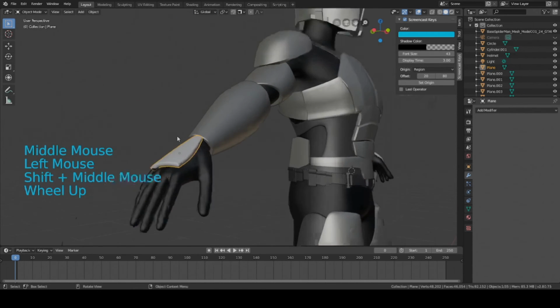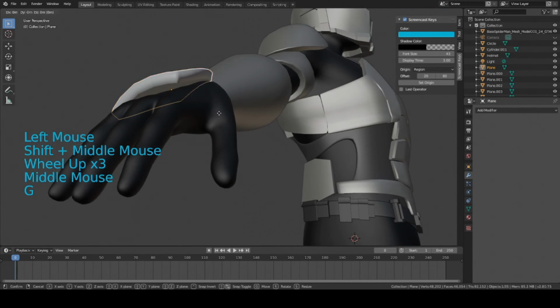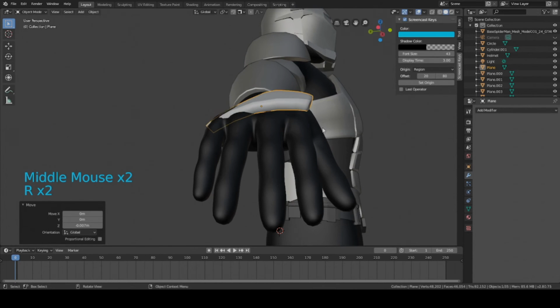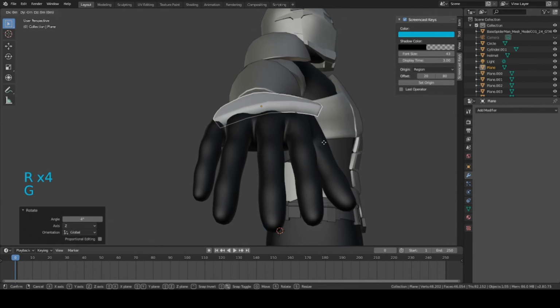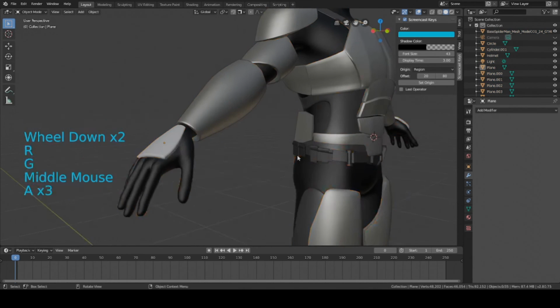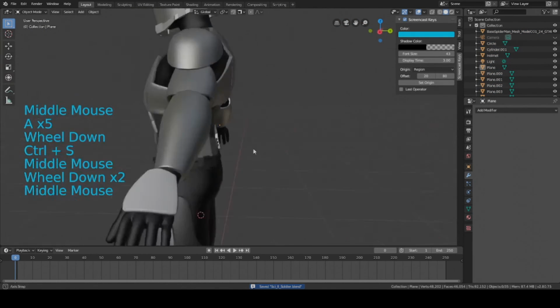So this one is actually a little bit off. We need to move it a little bit, pretty much right there, and just rotate it. So R, Z, just do whatever necessary to make sure it's not clipping through the base mesh. But that's pretty much it. That looks good.